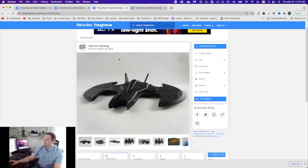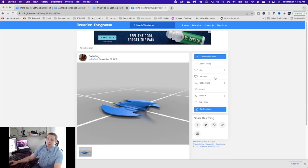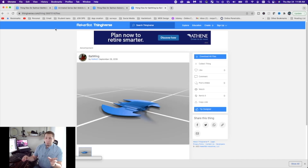The 1989 Batwing is in two pieces, the peg is just the right size, it went together really easy, and I didn't have a hard time with the seam lines - it's a great model. Check the description for links to all of them. The final one is the Batwing from the animated series - a fun little print. Those are the four models on Thingiverse today. I'm only going to slice two of them - the Batwing and the 1989 Batmobile - the hardest two. I'll show the way I printed it that worked best after a couple of iterations. Let's hop over to Cura.